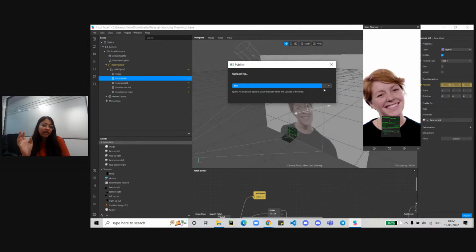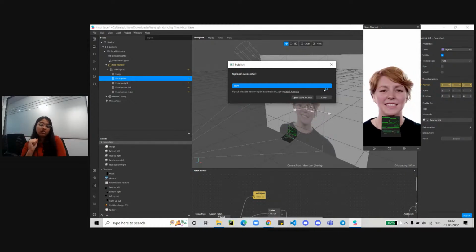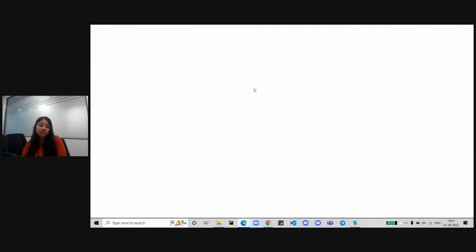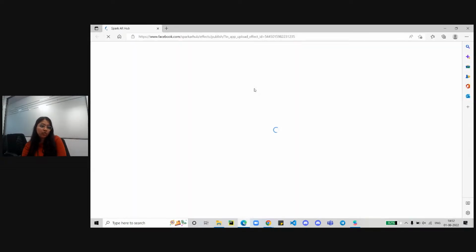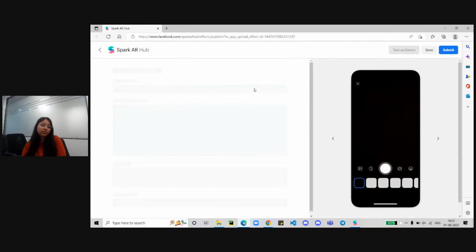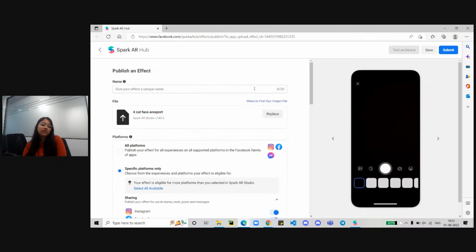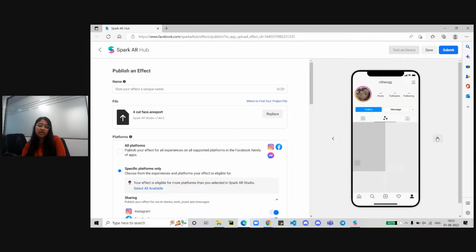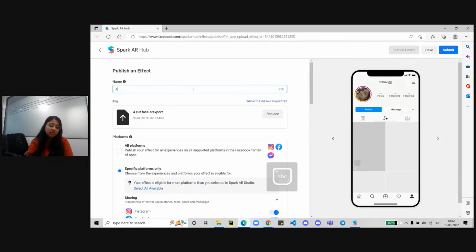That's how it's going to look. So here it has been loaded. I jumped to the Spark AR Hub. Here you can publish your effect very easily. You can also see how your effect would be showing. This is my Instagram. So I can name it, let's keep it as hacker face.